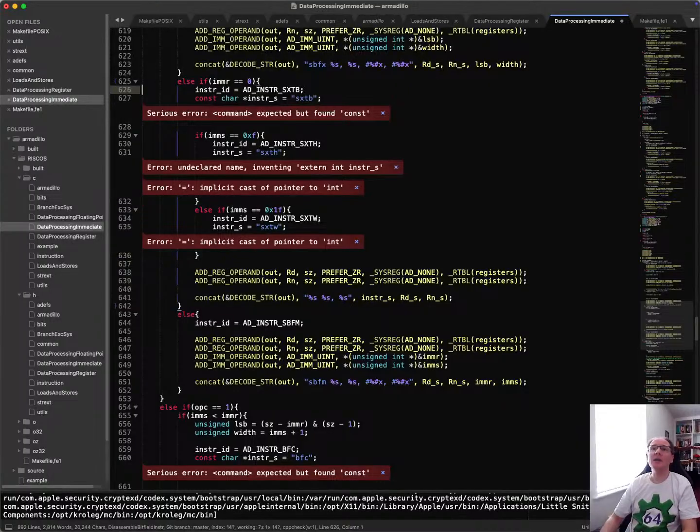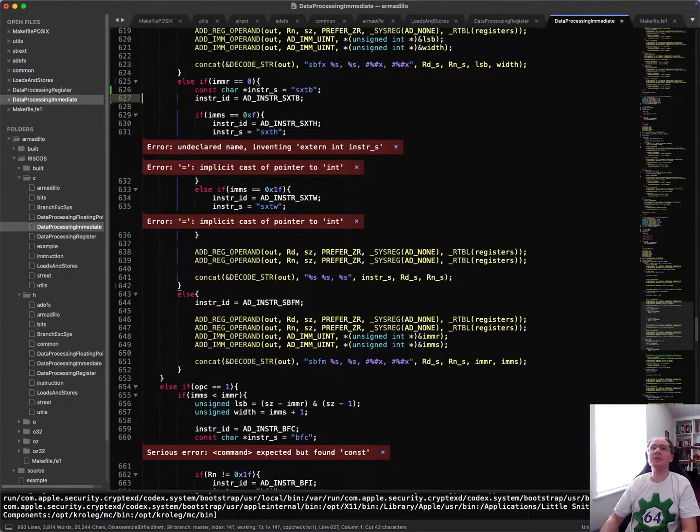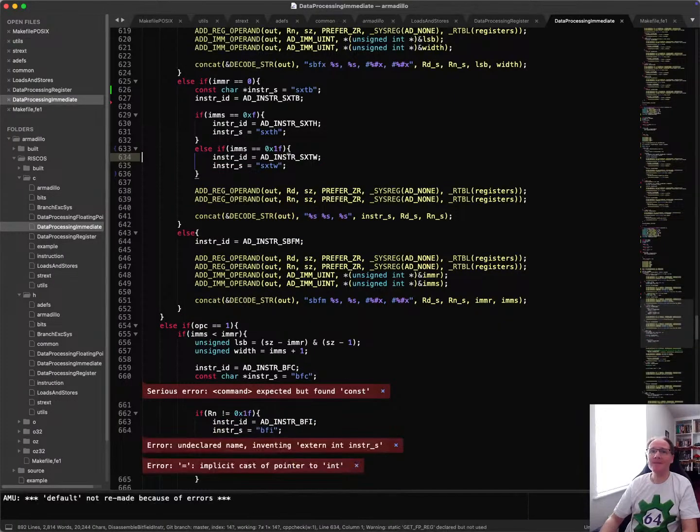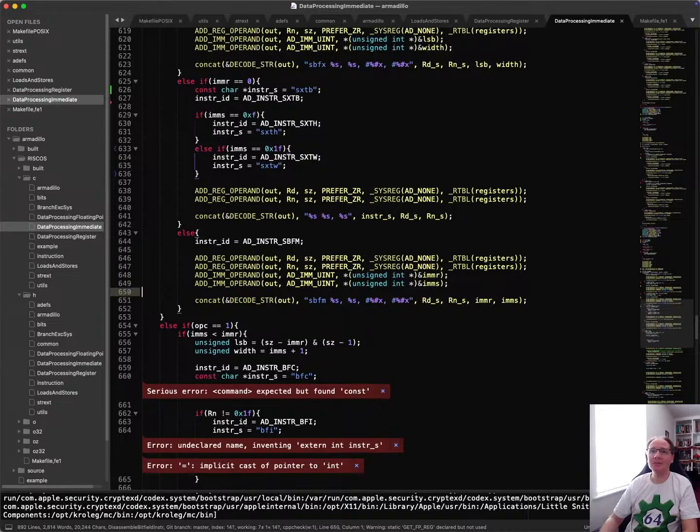Another one there. SXTB. Yeah. Sign extend to byte, I think that is. Sign extend to half word. Sign extend to word. I don't know what a BFC is.